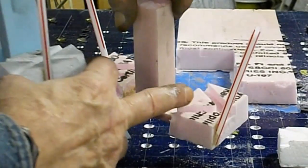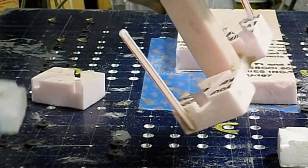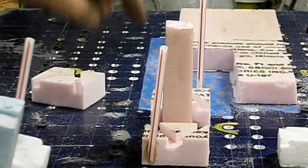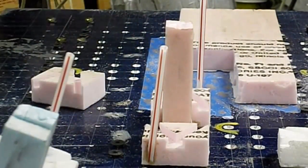I didn't fill the bolt holes. I'm just going to try and push some sand in with my finger just to get some sand in the holes to keep the holes there.